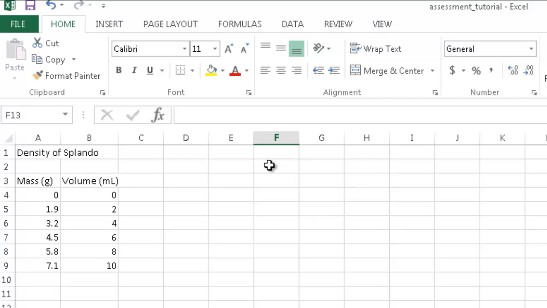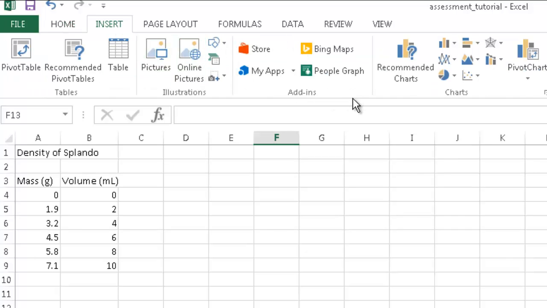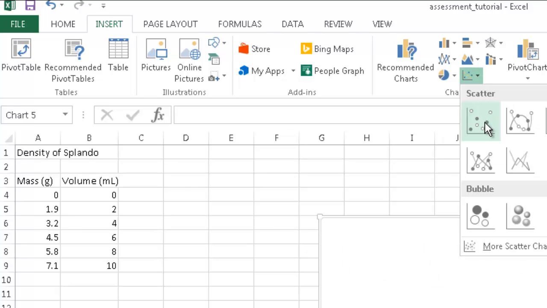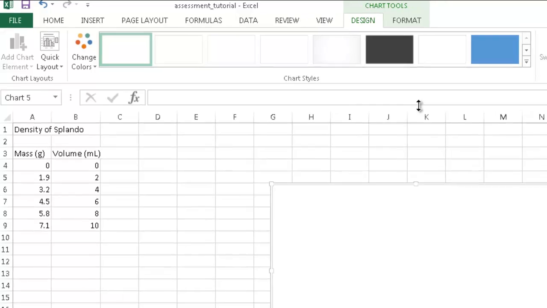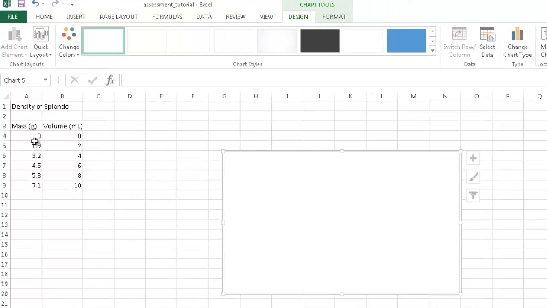So let's graph this. The way I'll do this is I'll go under Insert. If I want to find out if points resemble a line, I'll do an XY scatter. That's the best representation, to just plot the X coordinate with the Y coordinate. So under the Insert tab, I'll go to Charts, and this is the XY scatter. Okay, we don't see anything because we really didn't highlight any data.